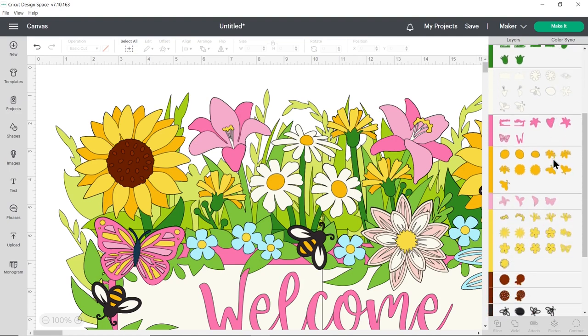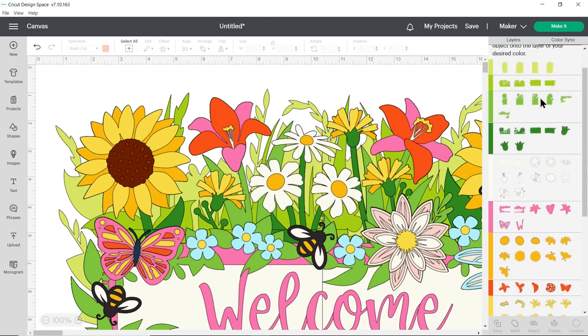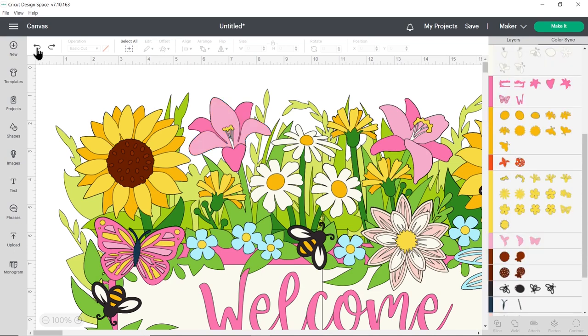For example, let's say that I only had 1 shade of pink. So I'm going to make all of the other shades, the light shades, into, let's go red instead. This is just an example for the video. So I'm going to click and drag these to red. And you see how it changes it on the design. And now I don't have any of that specific light pink. It's just red instead. No, I wouldn't actually make the light pink into red because that looks a little bit ugly. That was just to show you that if you want to, you can change the colors around to simplify it so that you don't need as many shades when you go to cut it out.